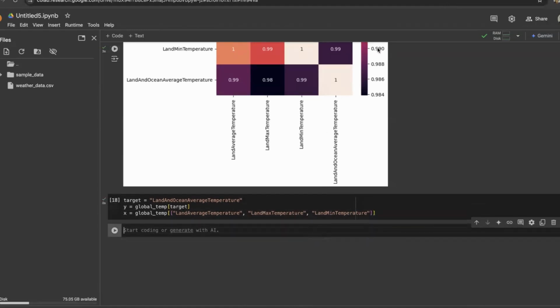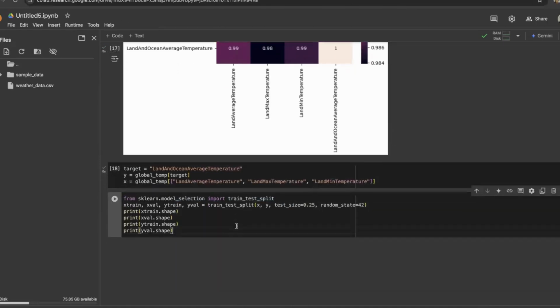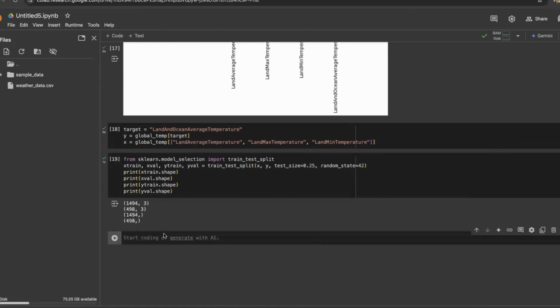Now we are going to import train_test_split and split the data into training data and test data. So we have it imported from model selection. Remember, this is very important; you will come across this in most Python projects you work on. Just to speed up the process, I have fast-forwarded the video. So this is X train, X validation, y train, y validation, from train_test_split. I have split it so that 25% of the data set is test data. Now we print the shape of all of them. Let's see. We have around 1500 rows in the X training data and the y training data, and the test data has around 500.